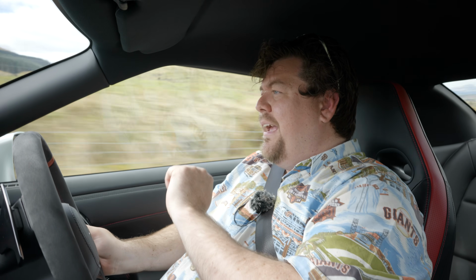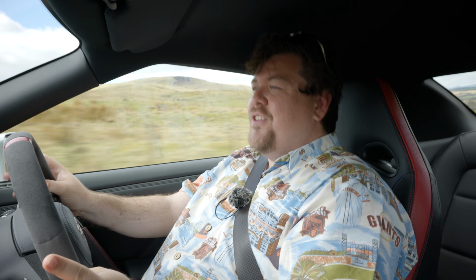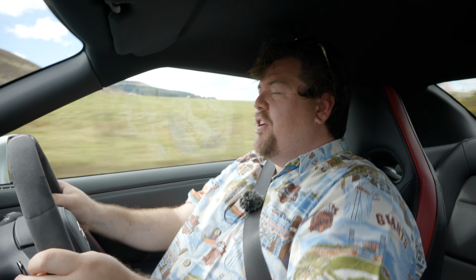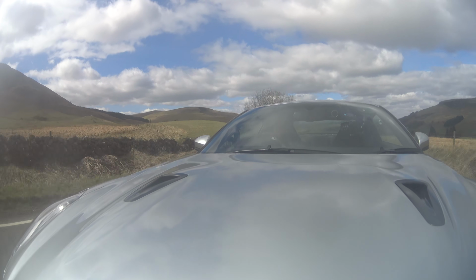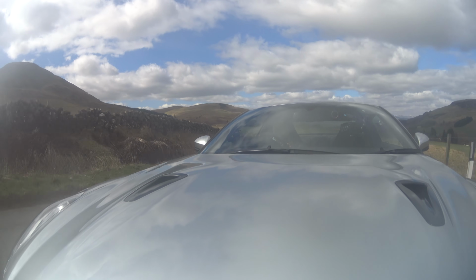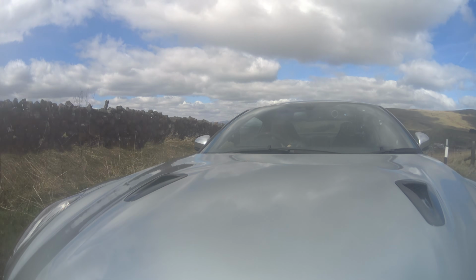However, if you are into your investment grade cars, you generally want to buy into something that was perhaps a little rarer to begin with and is also unmolested, like this. The only real modification here is an imported system from America which allows the wing mirrors to fold. Why that wasn't standard on a 100 grand car, I don't know. Because of their nature, these are also cars you're going to find getting crashed a lot. That means there'll be a lot of bad examples out there, and there'll also be a lot less examples out there as time goes by.